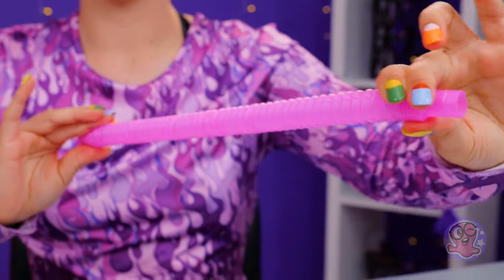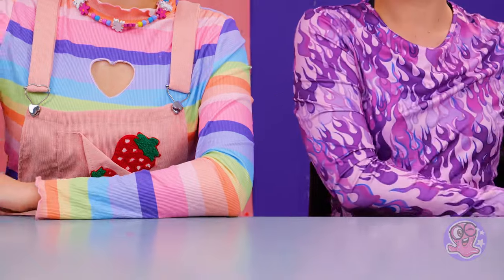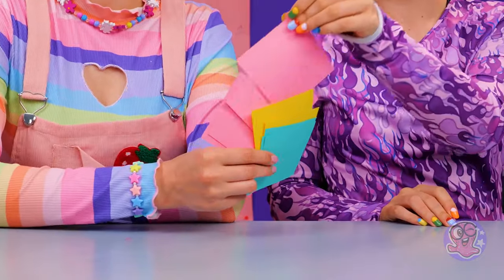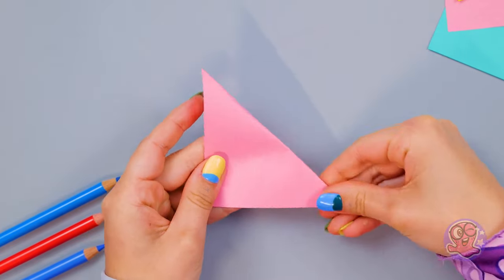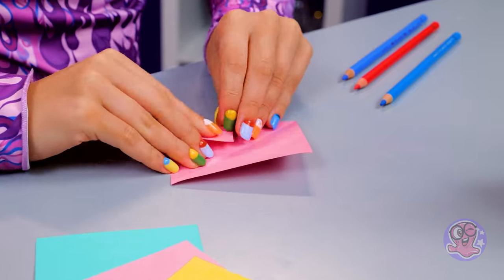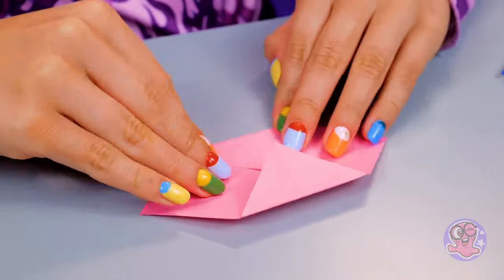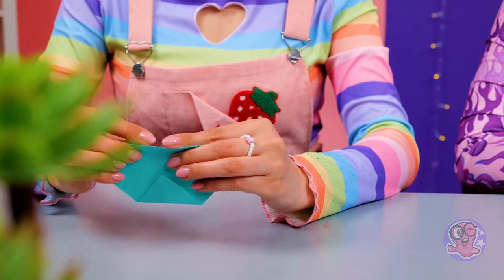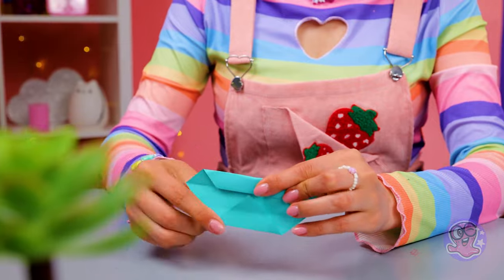Oh, I love all kinds of anti-stress toys. And you, friends? And right now, we'll show you how you can make them. First, turn this square into a triangle. Now, one more time. Now, we bend two opposite corners to the middle. Like this. We make two more bends to the center to get something like this.